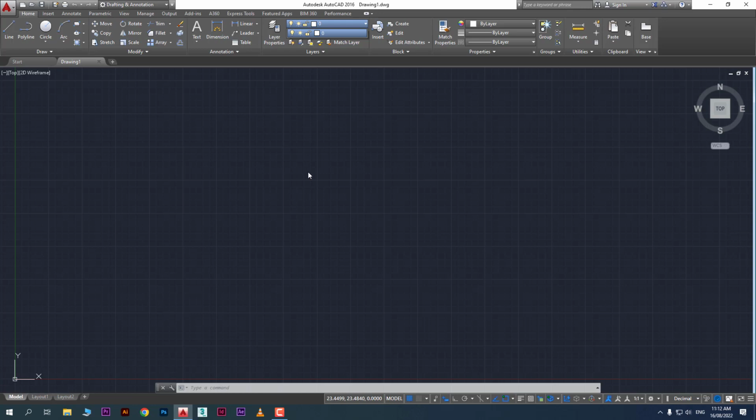Why? Because many times you only want to see walls, so you can hide all other layers, right? And you can lock them, you can freeze them, you can print only one layer as well. If you want to work professionally, and if you want your work to be organized professionally, you have to create everything in layers. Otherwise, you will mix everything. It will be very hard for you to work or to organize your project.